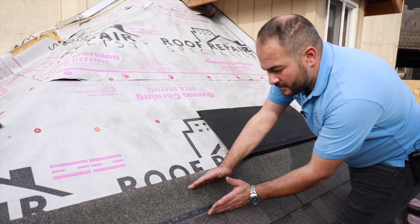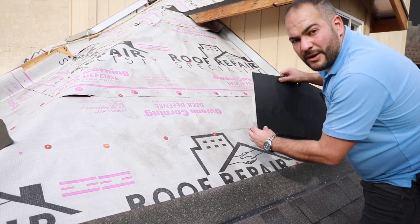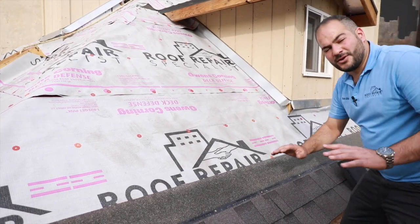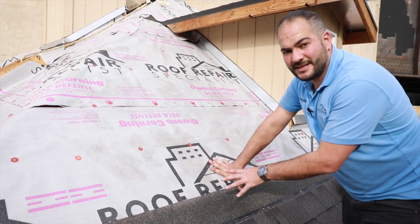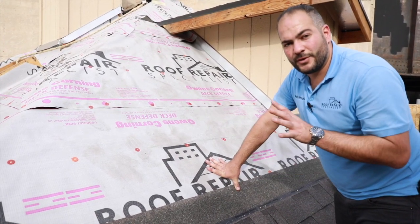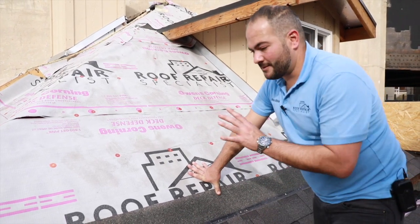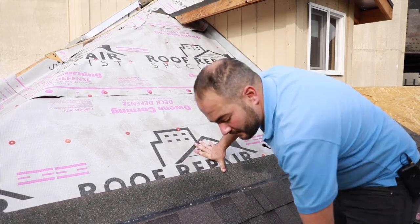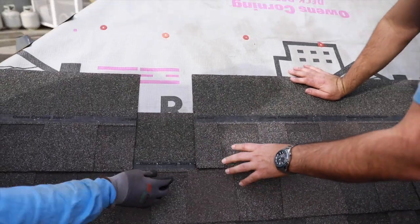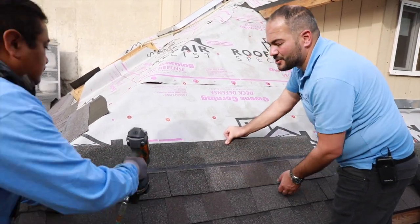If you're right on the border, you can always go one shingle up and then start the same process. The way we're going to install shingles is totally different — I definitely recommend, if you're looking to install these inflow vents, either consult with a roofer or make sure you read the manufacturer's specifications. We're not going to nail on this nail strip here — instead, we're actually going to start by installing nails up here, and I'll show you why shortly.